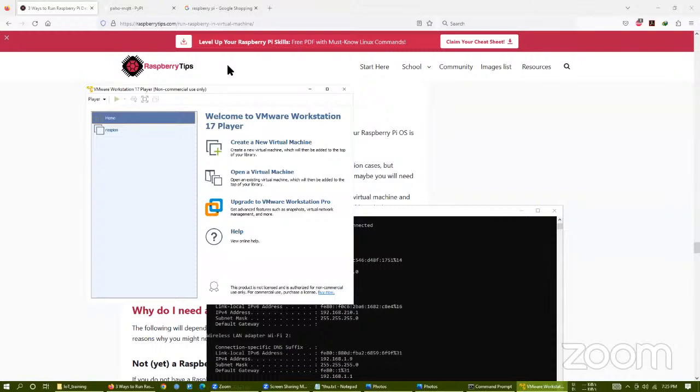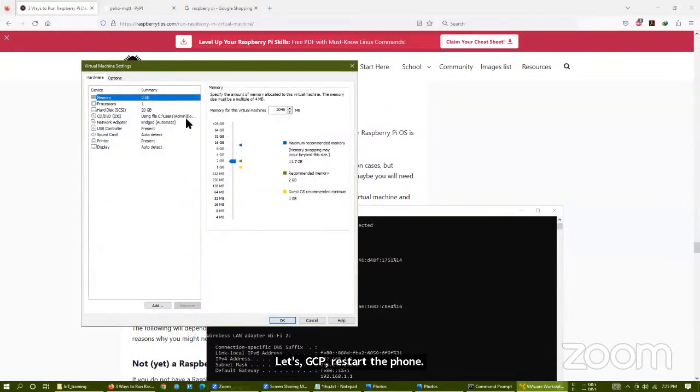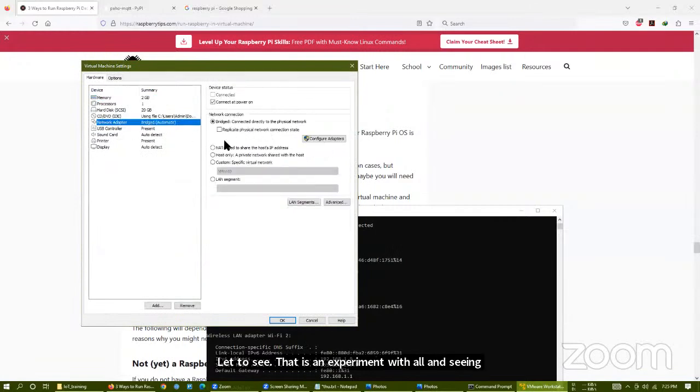Okay, let me look into this. Cable unplugged, internet is not working. That's DHCP, restore default. Let us experiment with all and see what we get. Network bridge, we have to replicate the physical network connection. Okay, let us see if this works. NAT is used to share the host network.